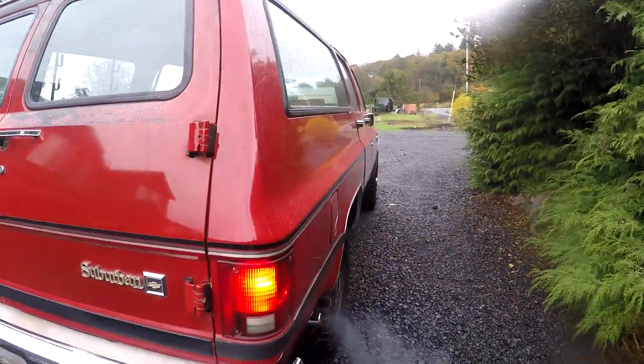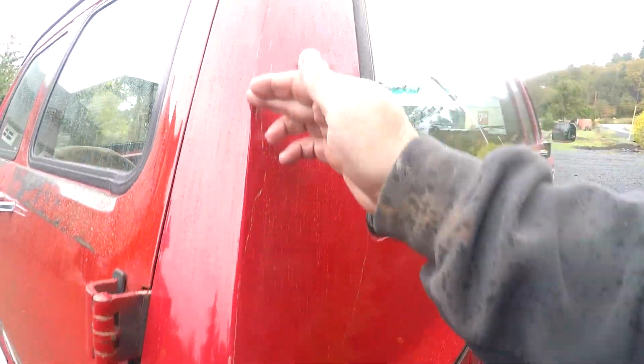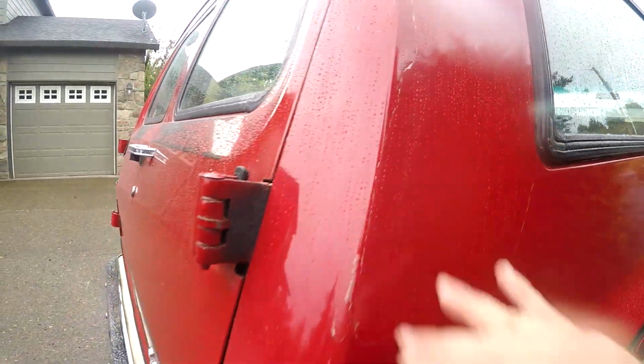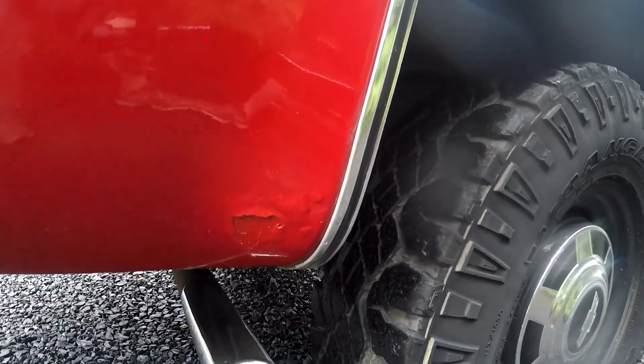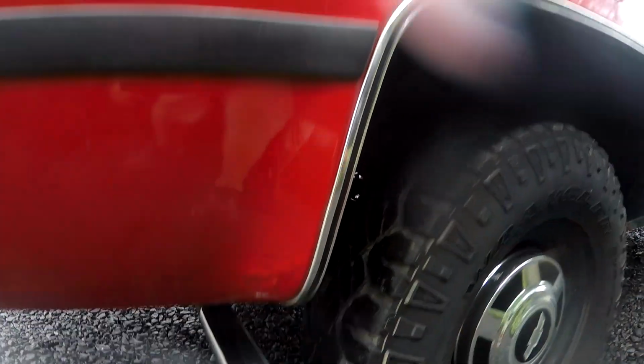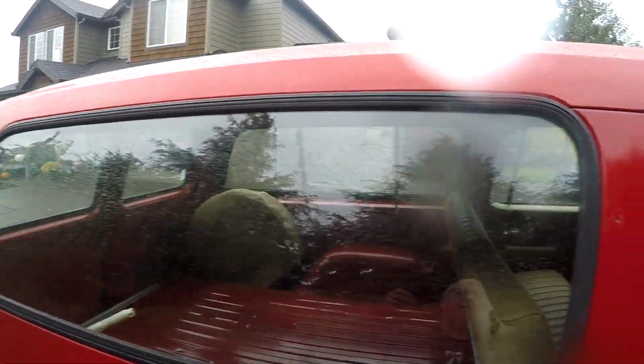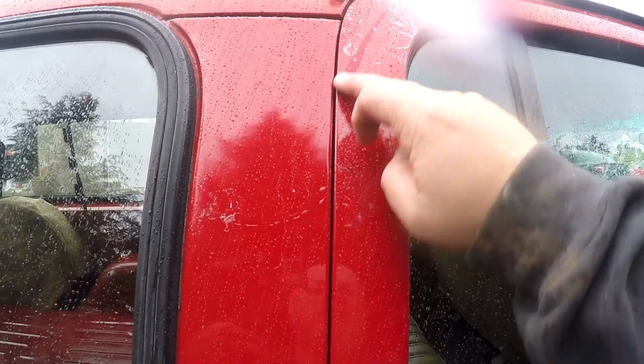in general. You'll see here a lot of clear missing off that. I know it's hard in the rain, but there's a lot of clear missing off there. Little bubbles down here in the bottom of the quarter panel, right behind the wheel. Pretty typical on these, but you know where you don't see rust is around the wheel lips. Usually this is actually a pretty bad place, but this one's actually pretty clean. You know, it has its little issues and things like that, but this is an amazing rig.